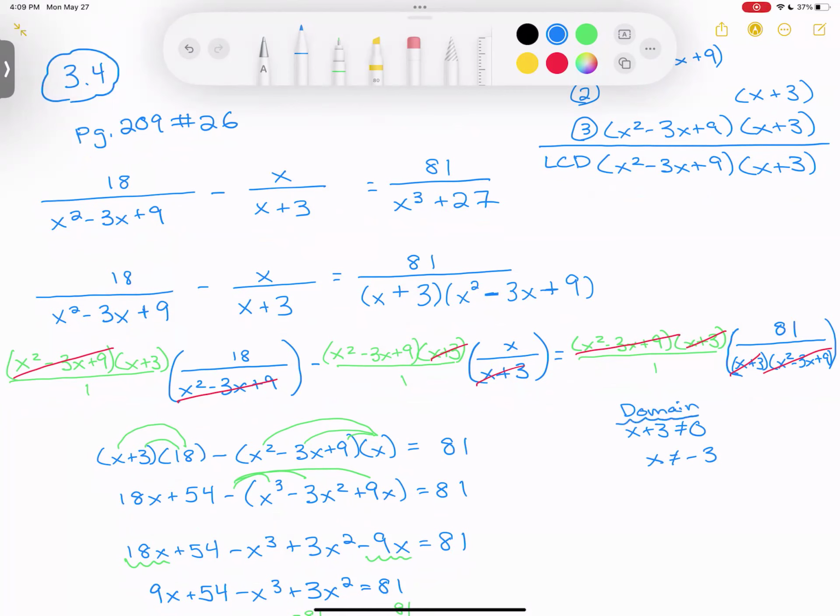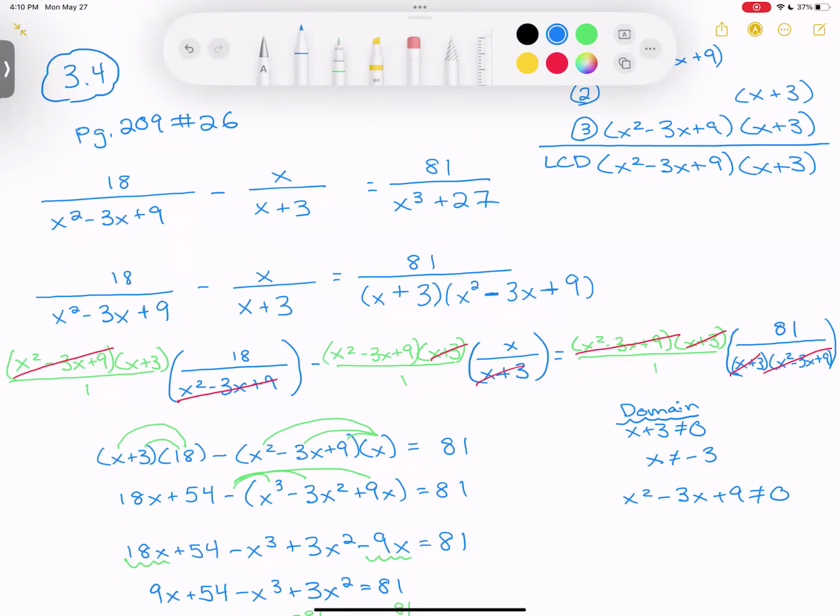Now, the other one's a little trickier. You've got a quadratic equation there that can't equal 0, but it's non-factorable. So that means whatever the answer is, it's either going to be imaginary or it's going to be decimals. It's not going to be a whole number. If it was a whole number, we would have been able to use the AC method. Since our two possible solutions are whole numbers, I wouldn't worry about it then.